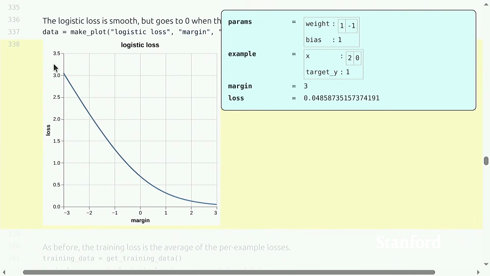And this is saying that, well, if you're very, very wrong, then you should increase the margin, essentially. But interestingly, even if you're here, even if you're at margin 3, the gradient is not 0, which means that the logistic loss is a little bit of an overachiever. Even if you've gotten the example correct, you can always improve the probability.